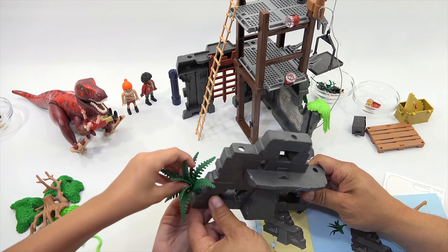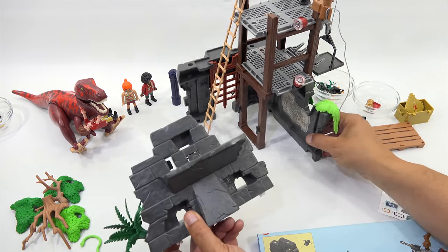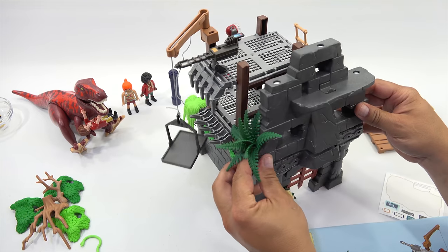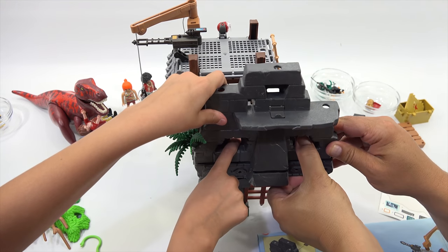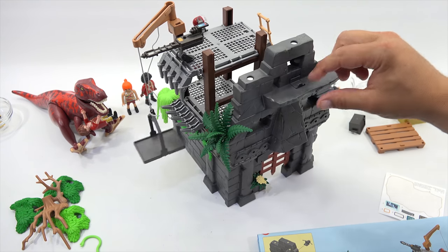Okay. There you go. All right, and then this whole construction piece now goes up here like this. Ooh, you ready to push? Okay. Right, put your finger in here, and we'll push down. There you go. Okay, awesome. All right, that looks pretty cool.